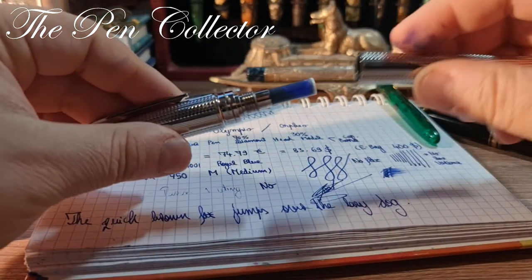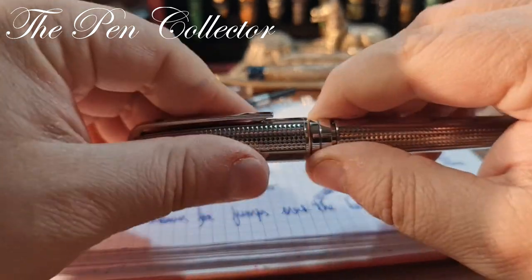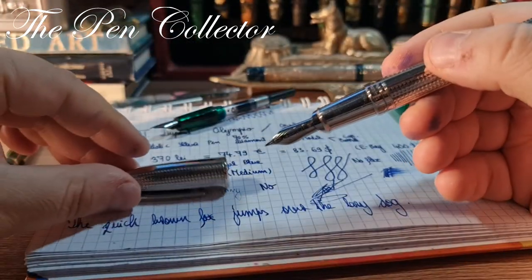Guys, this was my review of a wonderful luxury fountain pen. Again, a quite lucky buy for me. I didn't think I would ever have the chance to own such a beauty in my collection.